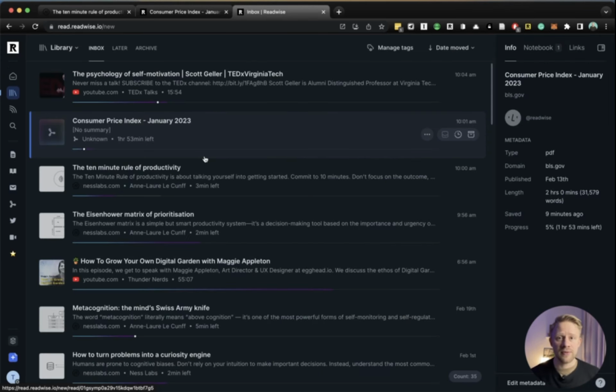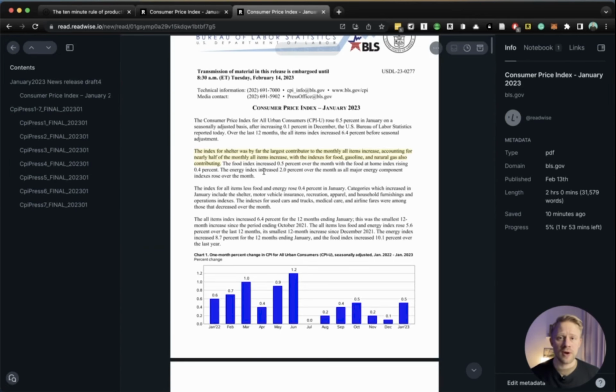So the content can also be divided into the inbox, later, and then archived content. In the inbox, we just have any content that's been added through the web clipping. If you want to focus on some other topic and this is interesting content but not relevant at the moment, you can just add this to move to later.